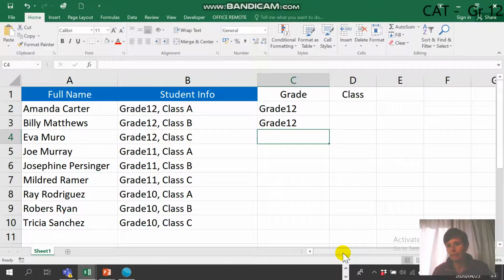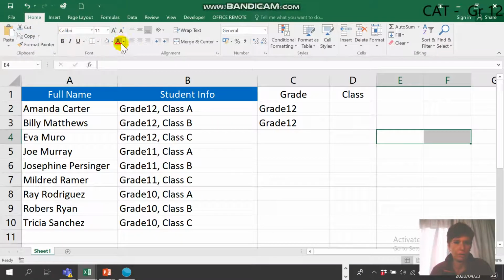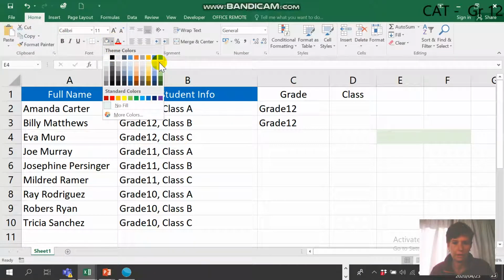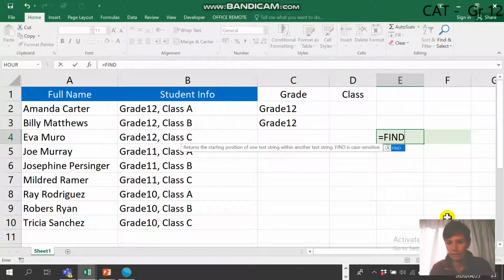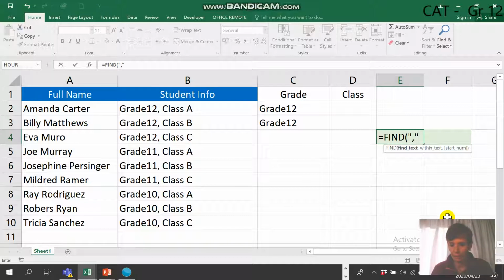I'm going to do it once more. For those of you who are not able to do it in one cell, you might be using stepping stones, or multiple cells to do it. And I'm going to use these 2 cells that I've highlighted to get to the solution. So you're told to find the grade. You know that you're going to find the comma first. So you're going to say equals find. What am I going to find? I am going to find the comma in this cell.